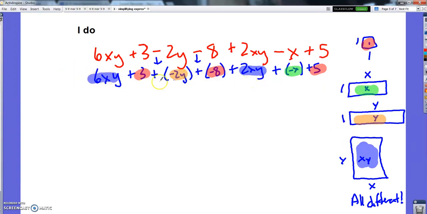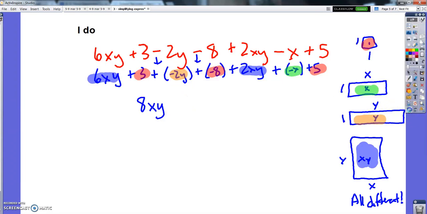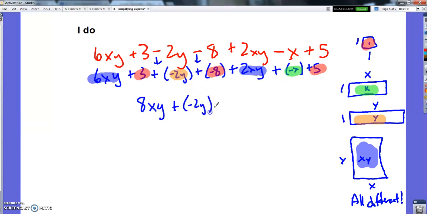So I can combine my xy's. I have 6 xy's over here, 2 xy's over here, so when I'm all done, after I use the commutative property, I'll have 8xy. I've got 3, and 5 is 8, and negative 8 is 0. That's nice, because I don't even have to write plus 0. I can, but there's no real point in adding 0, because it doesn't change anything. I've got negative 2y, and I've got negative x. Nothing to combine on those because they're by themselves. They're the only type of term like that. And if you want to put the plus 0 from the numbers on the end, you can, or not, that's optional.